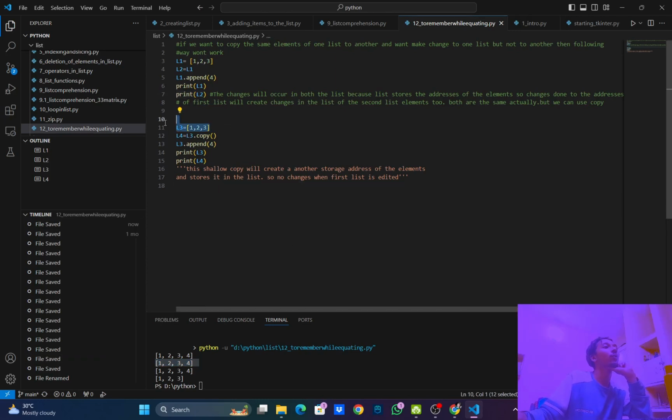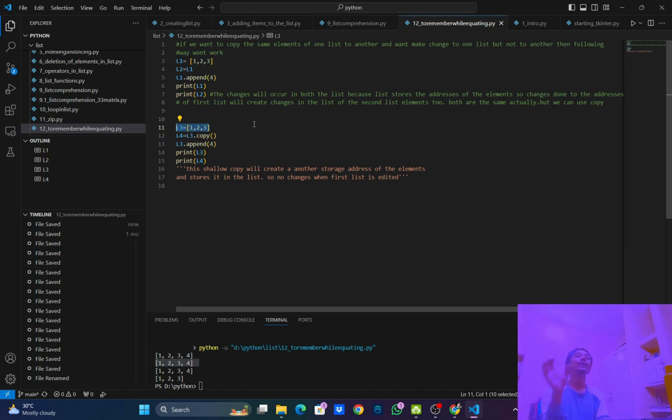And here, when we use the list name dot copy to assign it into another list, you can see I have created one list, L3, that contains the elements 1 to 3, and I am creating one more list, L4, and I want to assign the same elements into that list without affecting the original list, L3. Then I have to use the dot copy function, L3 dot copy.